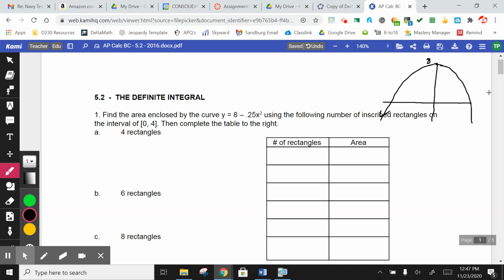And then I want you to go from 0 to 4. 4 just so happens to be our x-intercept, so that's nice. So we're approximating that area in there. And I want you to use initially 4 rectangles. And again, we're keeping this pretty straightforward. So if I'm going to do 4 rectangles, my base should be the change in x. Our interval is 4 minus 0. I want 4 rectangles, so we're going to be moving over by 1 each time.